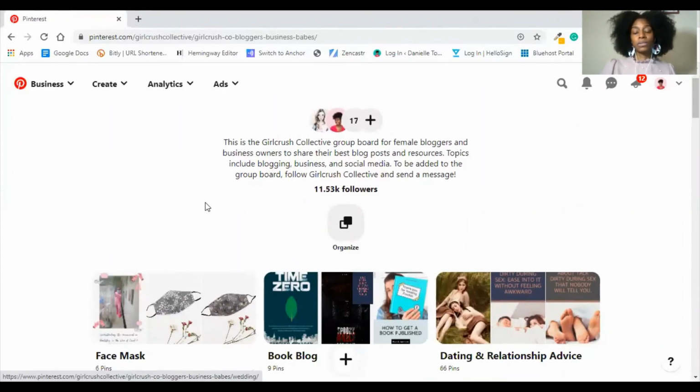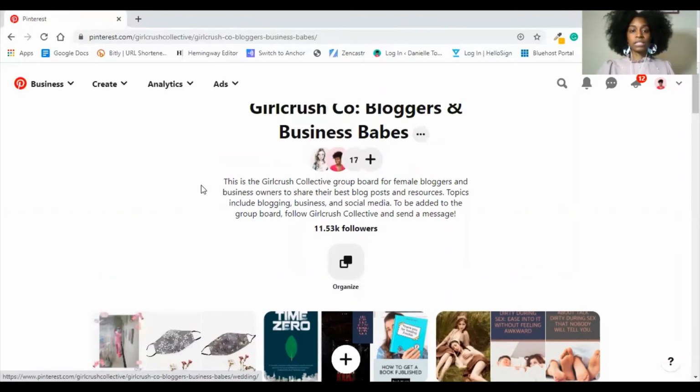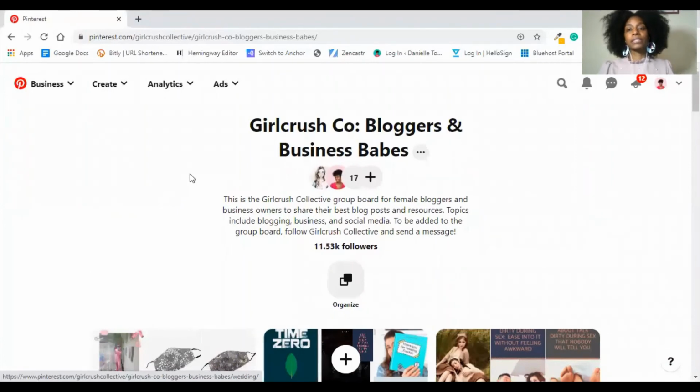You're putting your information in front of a different audience, and you're getting more exposure. So that's the purpose of group boards, and that really helps you along with the other strategies to get exposure, to get more clicks, and to get more pins.